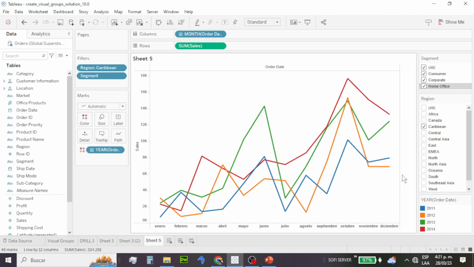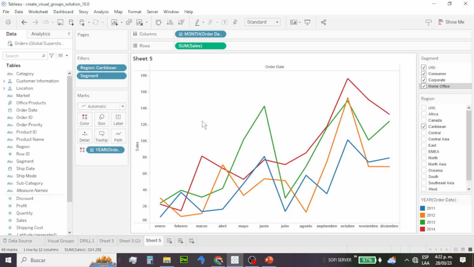Okay, as you can see, the year became the mark in this span, right? And it was colored according to the lines. I mean, each line is a year. So I can add the values.